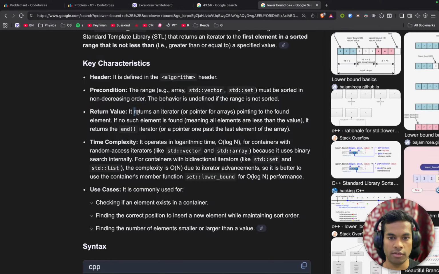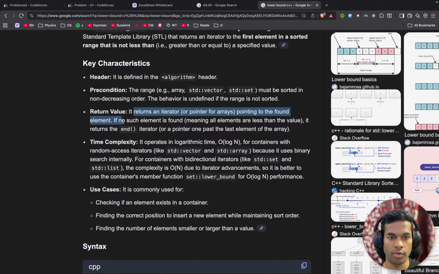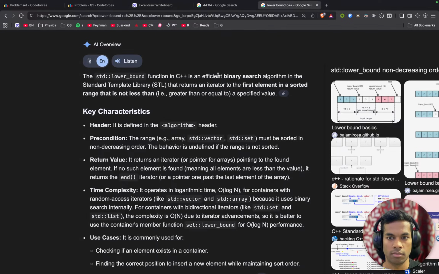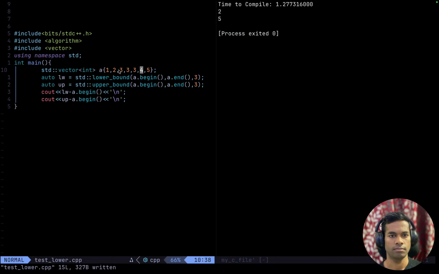It returns an iterator, or a pointer for arrays, pointing to the found element. That returns an iterator to the first element in a sorted range that is not less than the value.